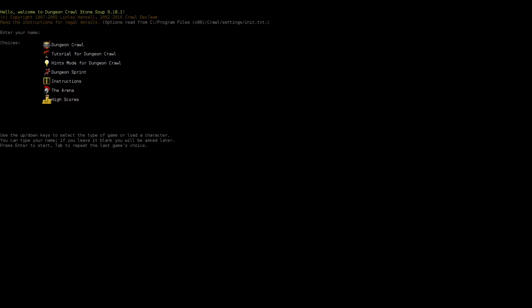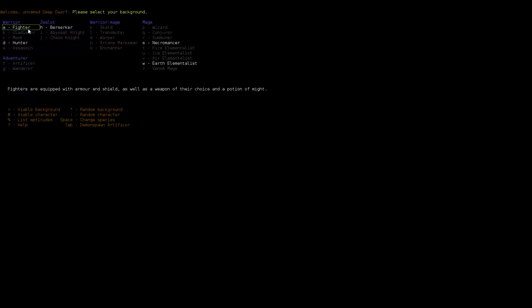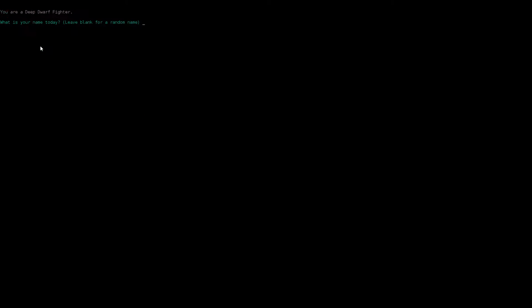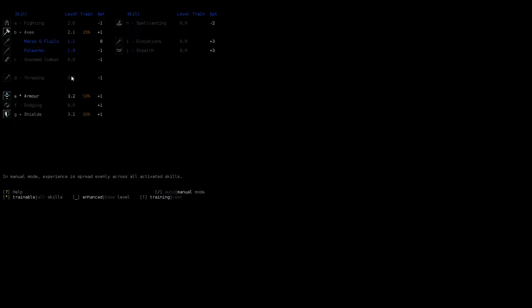This time we're gonna be playing a Pakellis run once more, but we're gonna be going a Deep Dwarf fighter with our axe, our mighty blade, called Gimli. So as usual, we want to turn off everything except for our weapons.